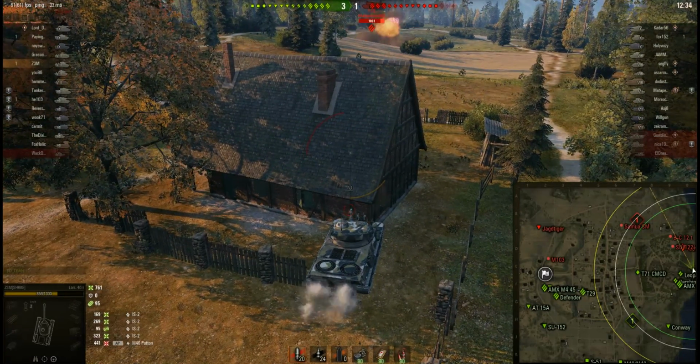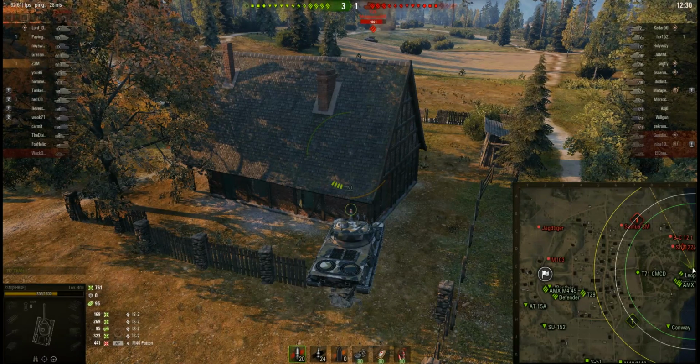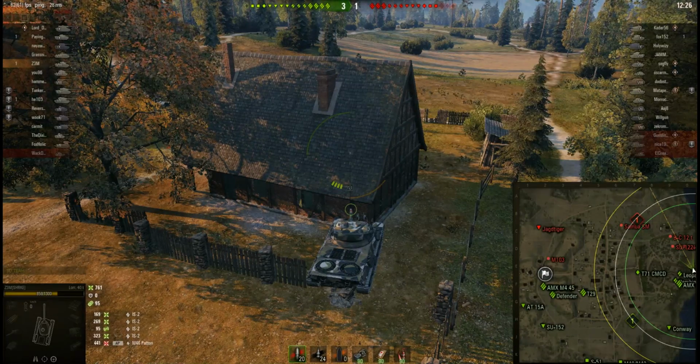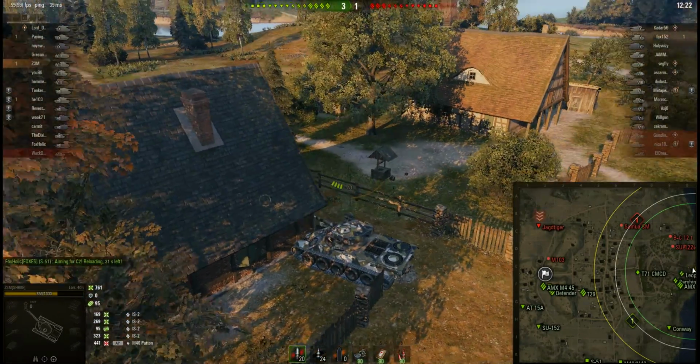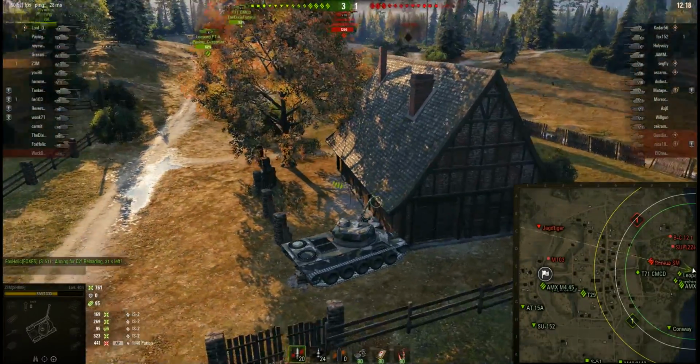The T-29, he's just going to stare at me, which is fine. He can stare at me. Same way with the 46 Patton, he's over there probably staring at me through that bush. So I'm not going to really take the initiative here and lose some HP.